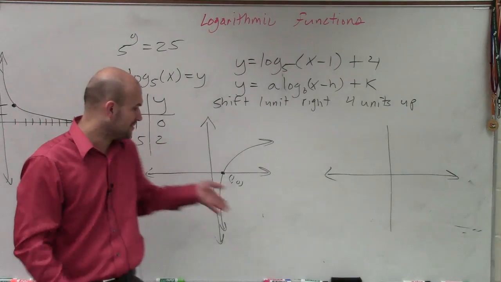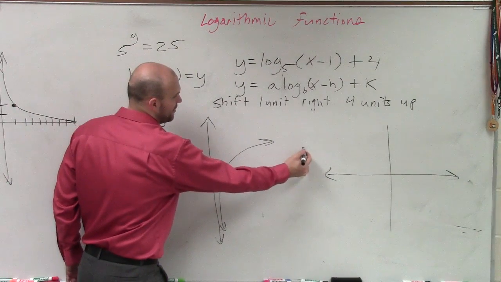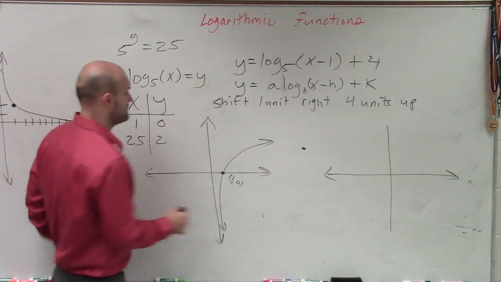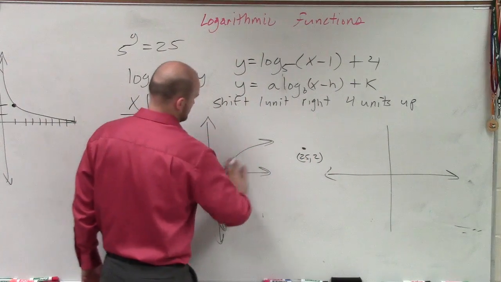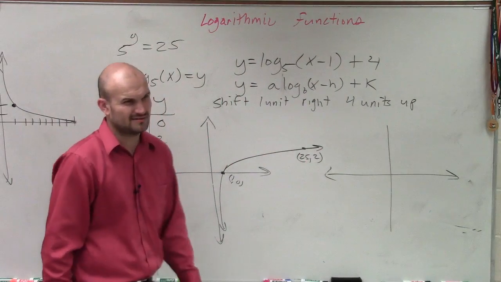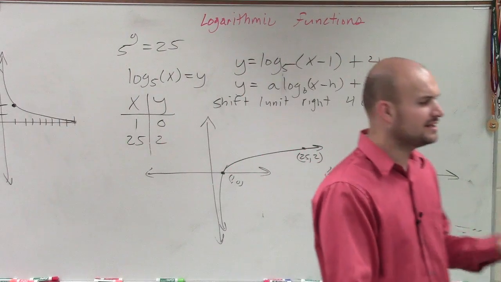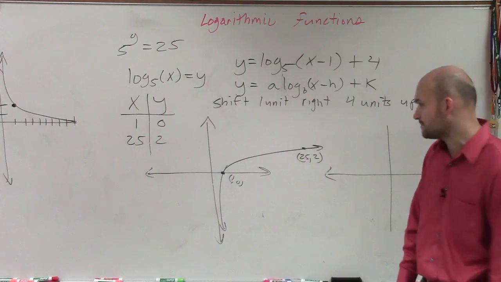So I'm rewriting this to exponential form. I could say 5 raised to the y equals 25. Well, we know the y is going to be 2. Now, obviously, I don't want to graph all the way to 25. But you can see that this graph, that would be another point, which is 25 comma 2. Do you guys see that? OK, so you can plug in any of these two points would be helpful when graphing your logarithmic.